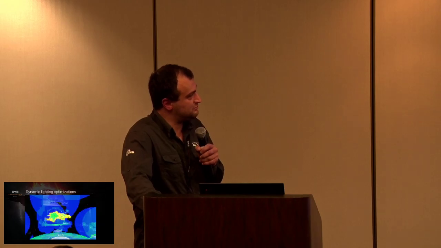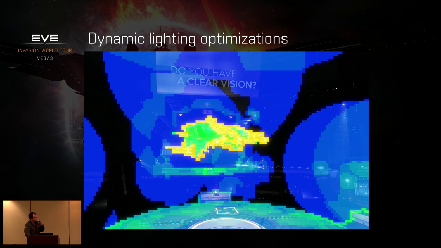And turned out that we were recording too many lights per each tile. And that resulted in a worse than needed performance for rendering the geometry itself. After the optimization, this is the result. So we get faster lighting and also faster rendering for the hangar geometry. And here's the visualization. It's absolutely the same scene. Visually nothing changes, but you can see that the number of lights in each tile is way less than before.